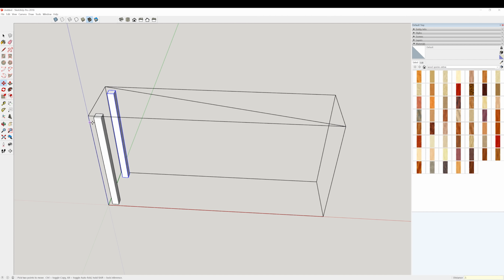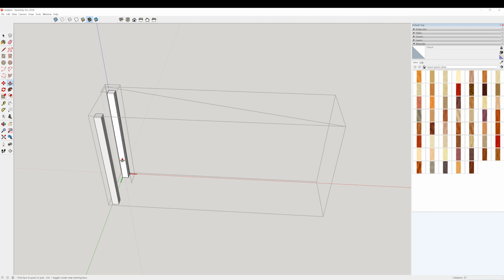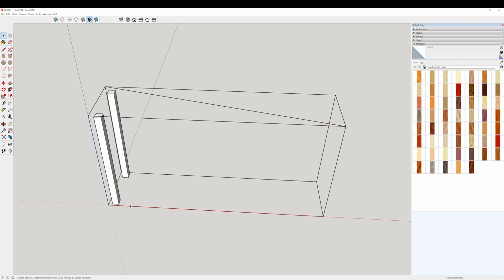Now I dragged it along the green axis, so let's right click and say flip along the component's green, and what that does is if I double click to edit the part, now the inside face of that other component is edited, and same in this direction. That way any changes are updated because these are copies of components.